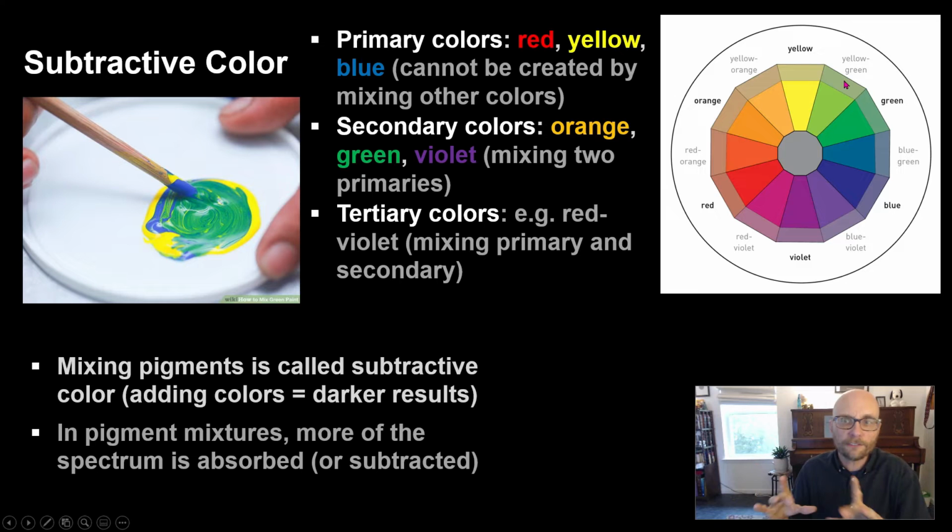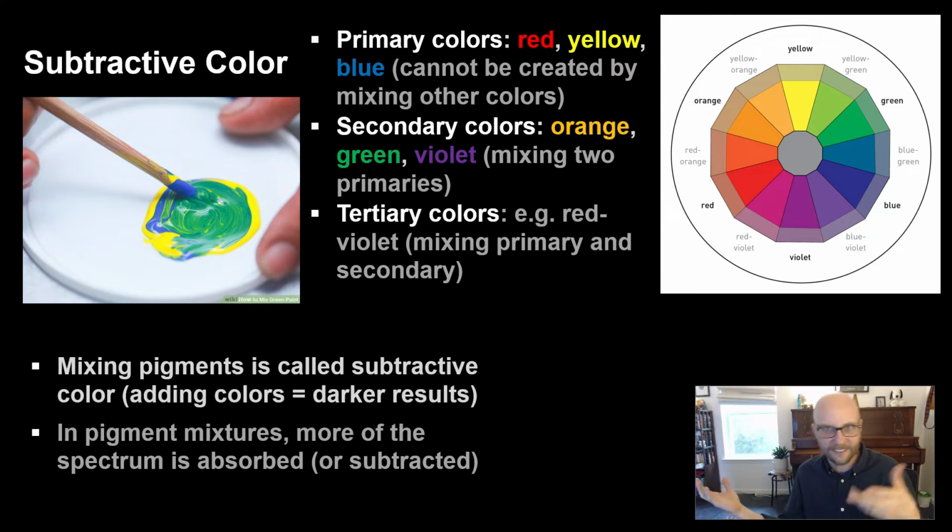And this is a small color wheel. You could have a color wheel with hundreds of colors on it, and you can have, I guess, quaternaries and quinaries and senaries and septenaries. You can keep going and going and going. But this is a simple enough color wheel, and artists and designers use this as a way of understanding how colors mix together.